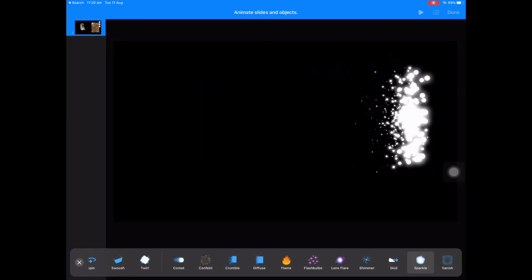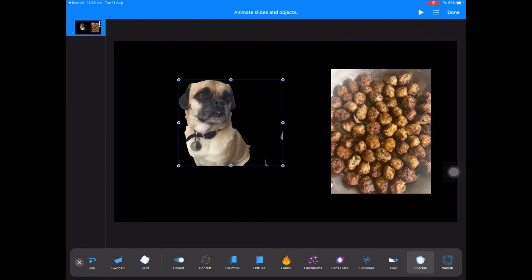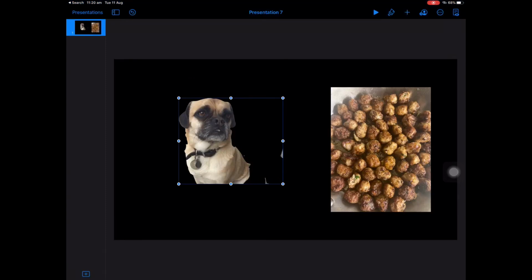Off he goes. Beautiful. Now, I'm going to show you how I would do this with the students in my classroom as we play it through. So I'm going to narrate over the top as we press play and get started. And I'd really encourage my students to write a script for this so that they can read with expression. They're reading for a purpose as well. And that way they really bring their stories to life.